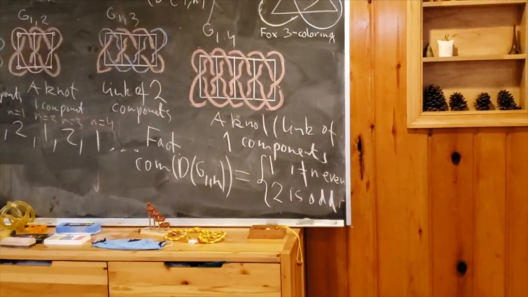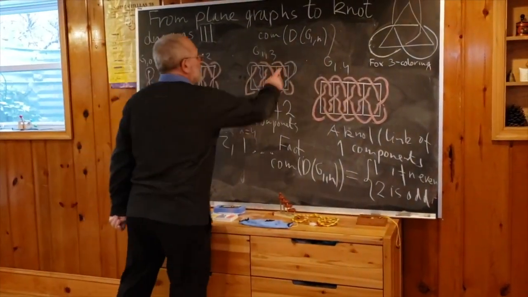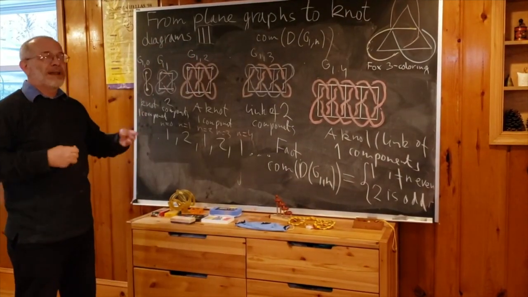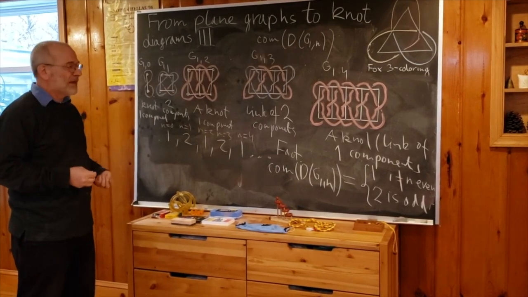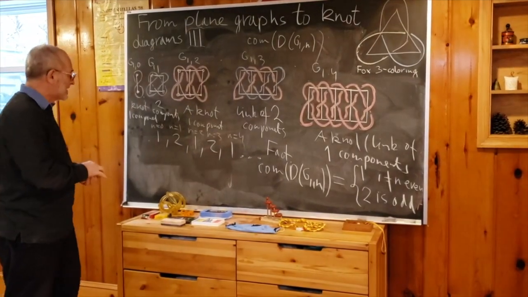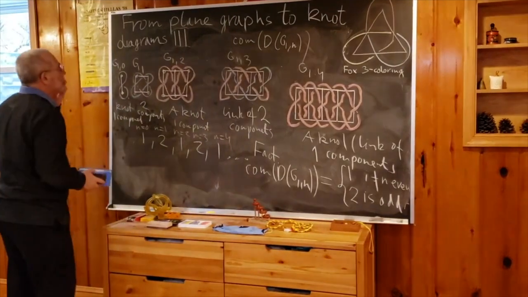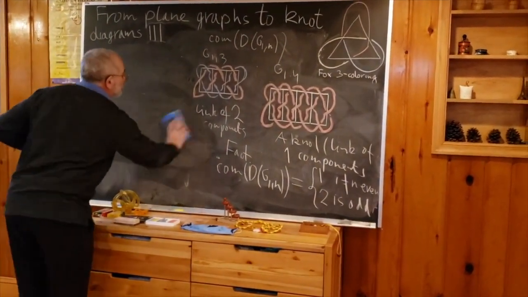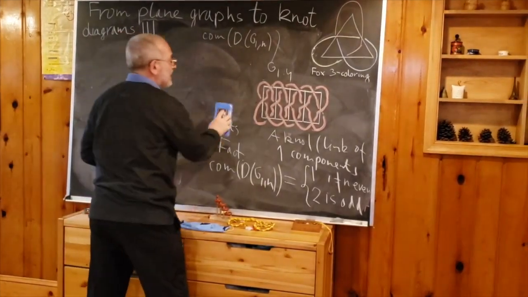So what will be the homework? Homework will be to do the same thing, but with G2n. Draw G2n for many n, for n equals 0, 1, 2, 3, at least 4, maybe 5 I prefer, at home, and find a pattern for the number of components. I will erase this and write the homework once more. I will have to erase this nice diagram.